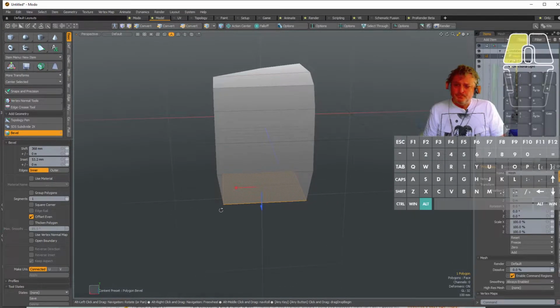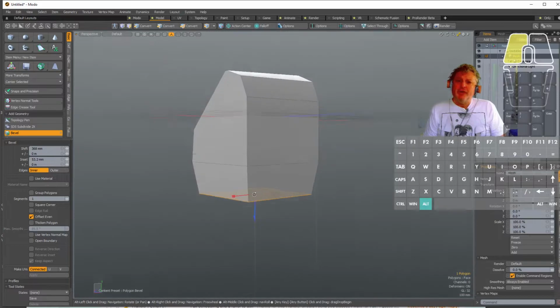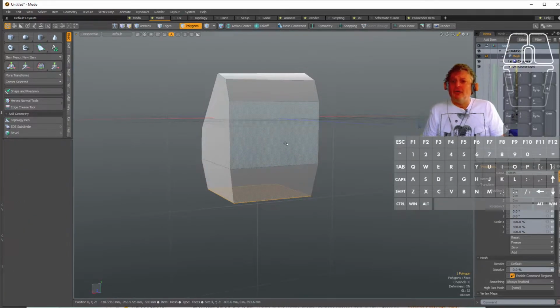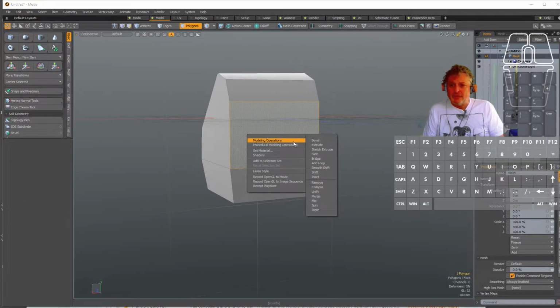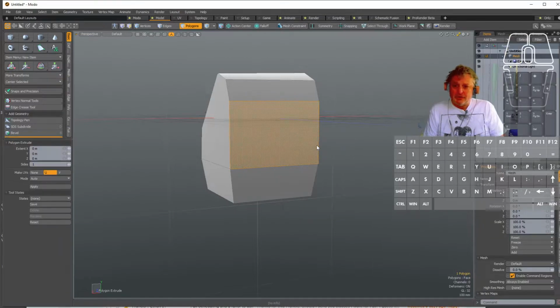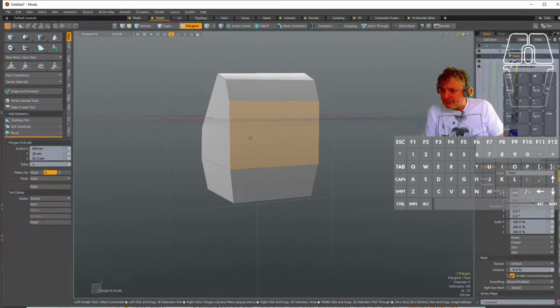I'm going to show you another tool. I'll grab this polygon here and I'll right mouse click it. This is called an extrusion. An extrusion pushes out from something. So I'm going to take this polygon and extrude it. And in doing that, extrude on the Z maybe? Let's see which one you're going to let me extrude on. One of these should let me extrude.